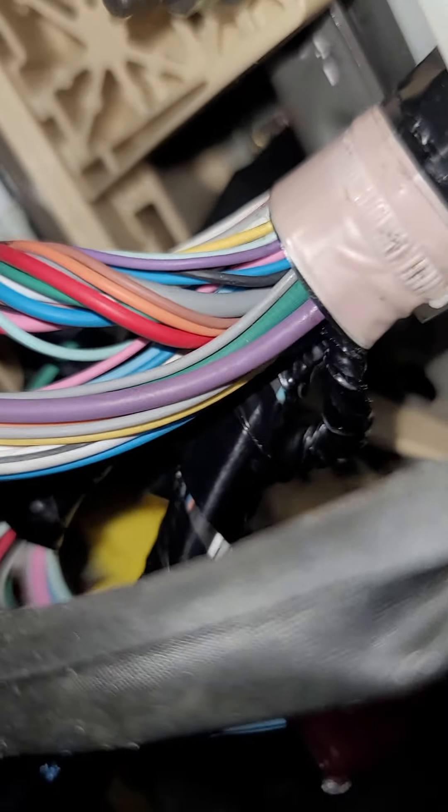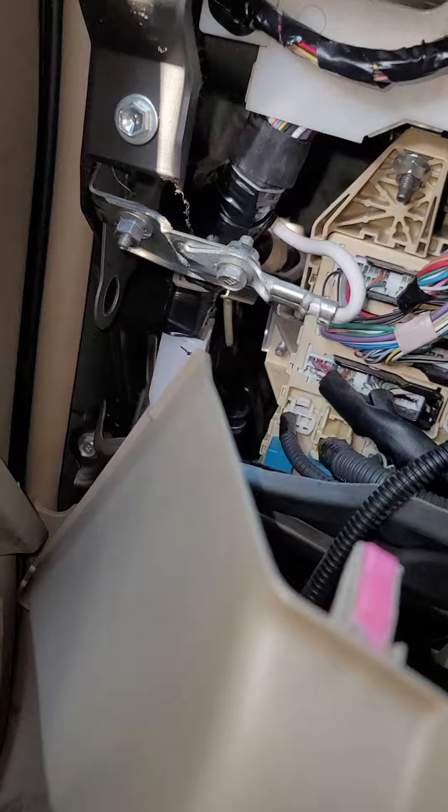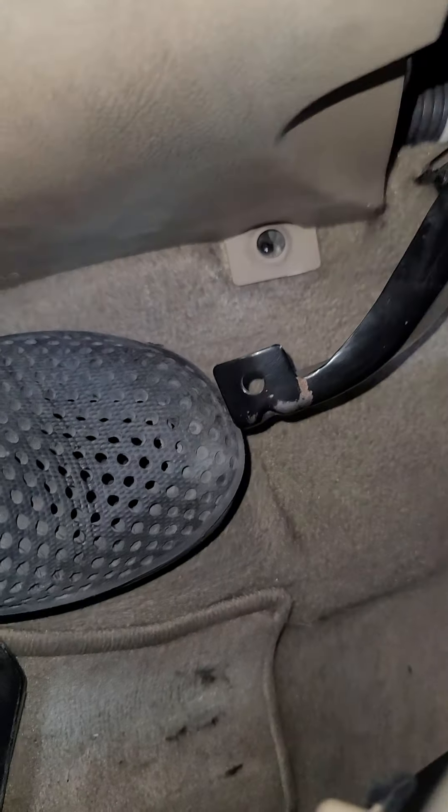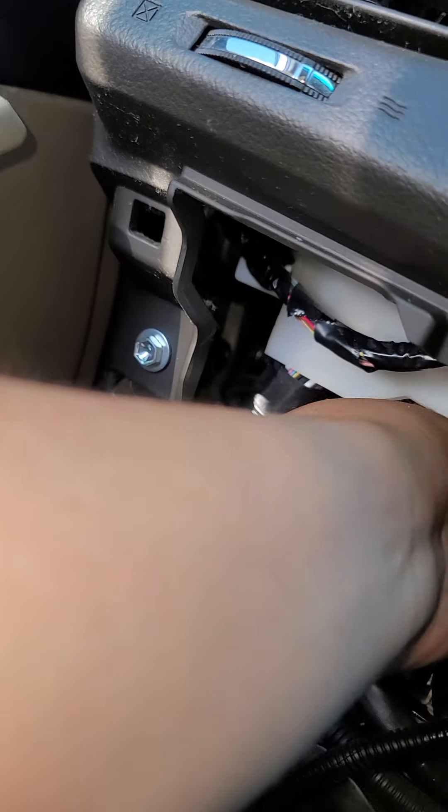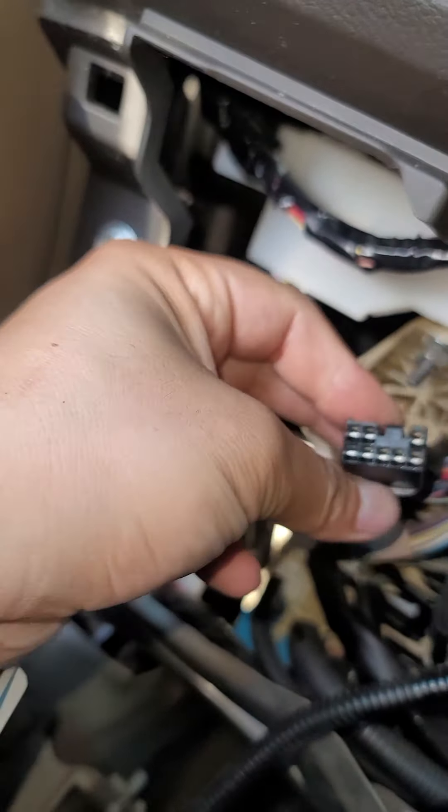We've got the original relay over there. Taking this apart, it's just a couple of 10 mils — pull these out, the 10 mil thumbscrew back there. I already hit the tab before so it's only partially inserted; I had this working until the new unit arrived. Now that's out.